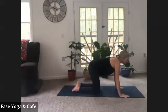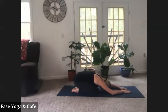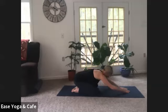Come back to child's pose. Take some long, steady inhales and exhales. Maybe you want to circle out the wrists in your child's pose. From your child's pose, take a full deep breath in through your nose. Open the mouth and sigh it out.